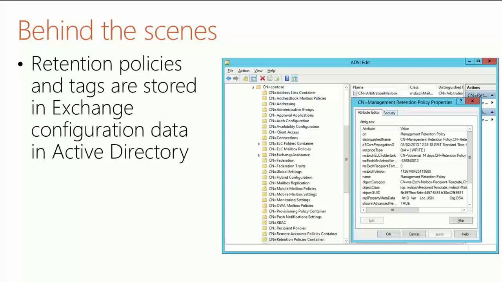I tell you that because it's interesting sometimes to know where they are, and because if you're in a hybrid environment, you have a little bit of an issue here, of course. All these retention policies are in your Active Directory. They're not in the cloud's Active Directory, so some work is going to be needed to make sure that both cloud and on-prem mailboxes are processed in the same way, as we'll see slightly later.